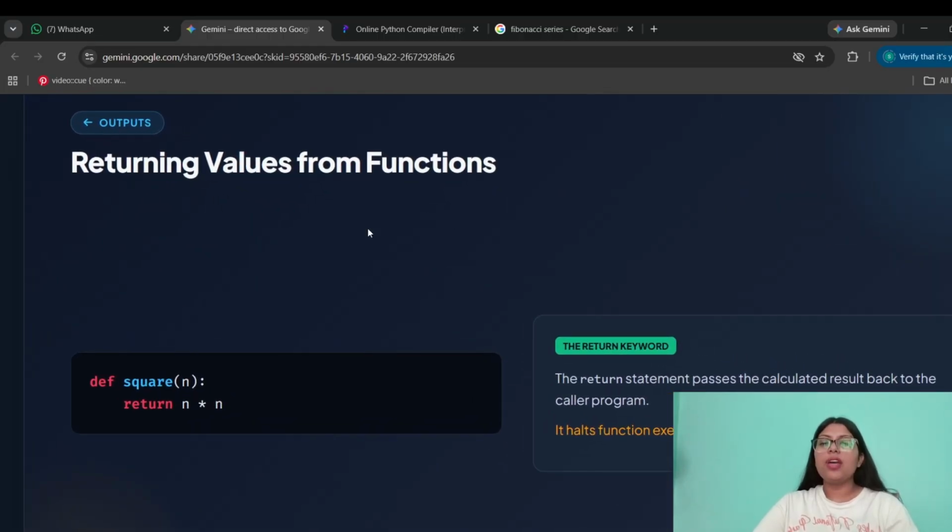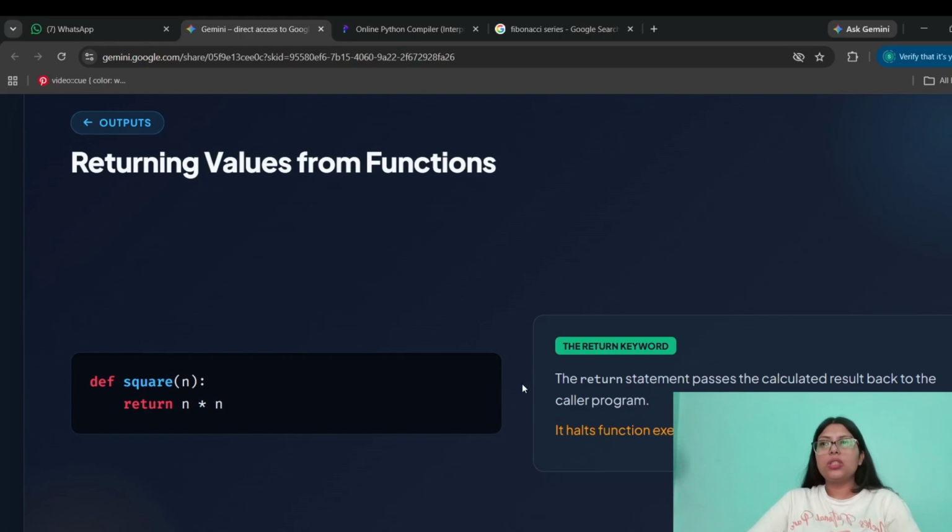Yep. Now we have to understand how we do the output. So earlier we have learned that whenever we want to write an output, we use the print statement, right? But there are two types of output that we want in a program. The first type of value is what we want to print on the console.